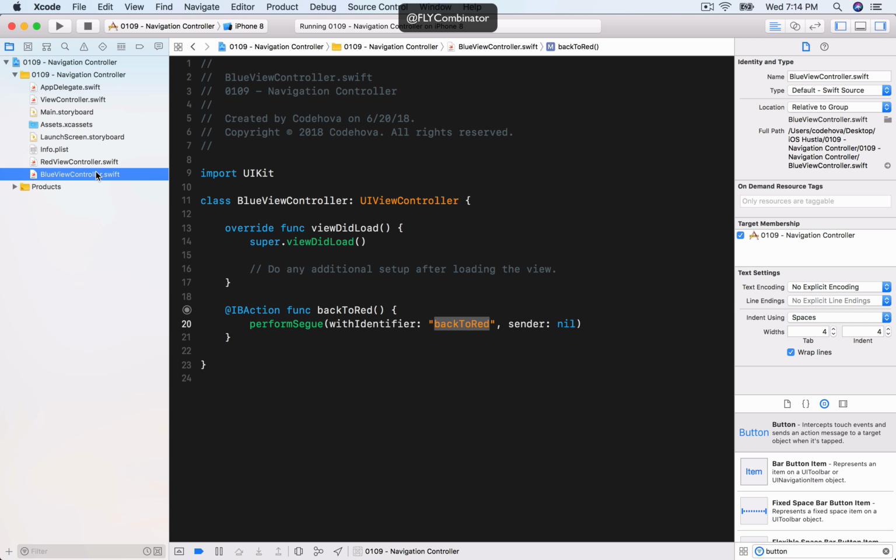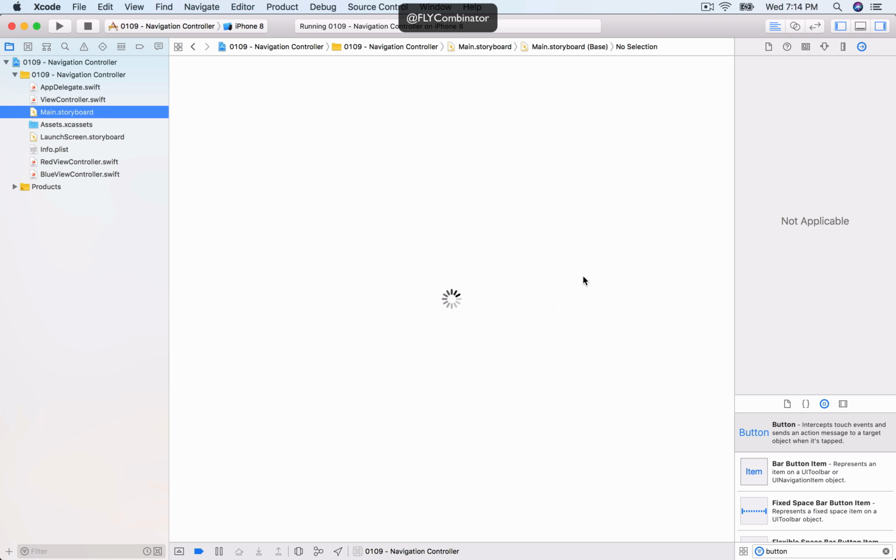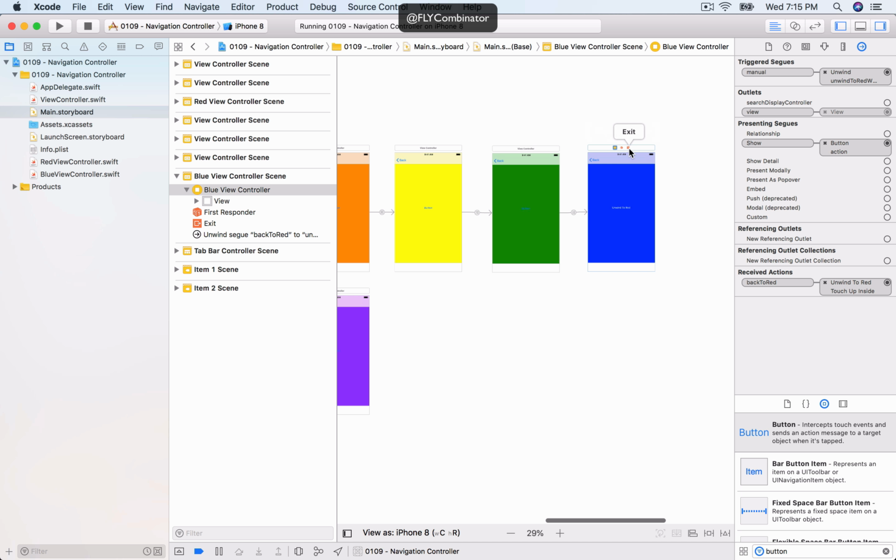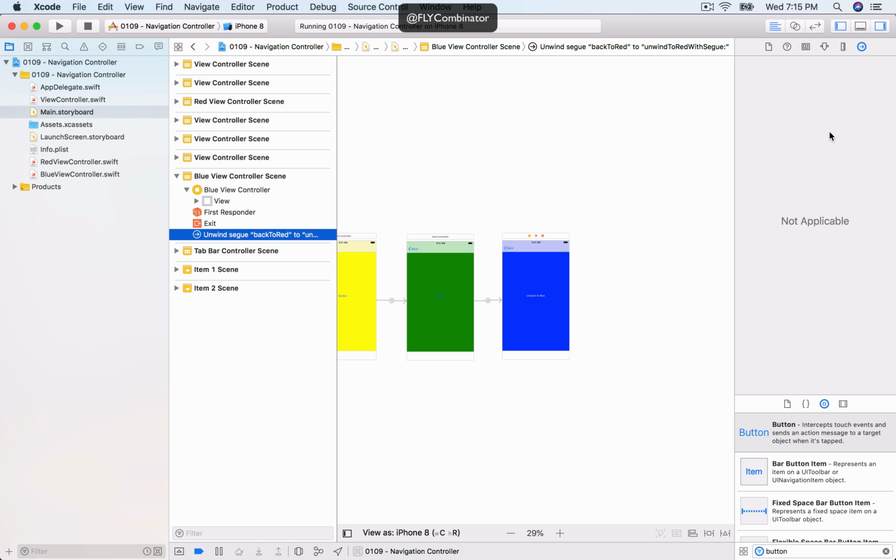And then on the destination where we're going to want to run that segue, we first have to go into this blue view controller, create the exit, and once you create the exit, you're going to get this right here, an unwind segue.